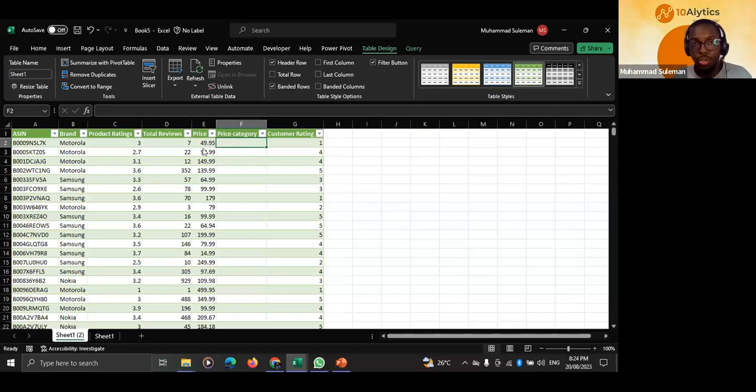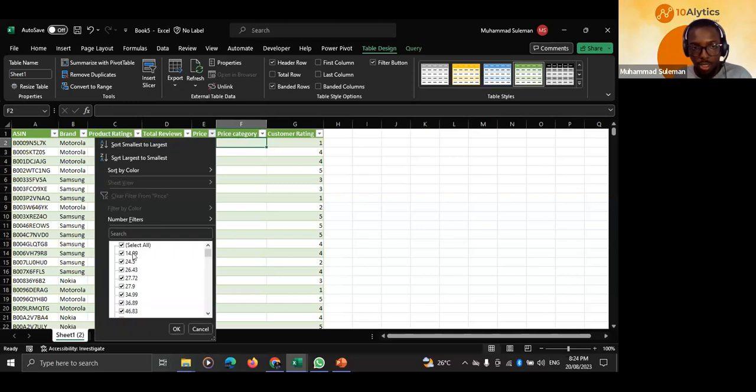If you look at my price, you'd see the lowest value is around $15. If I scroll all the way down, you see I have 999, so that's about $1,000.